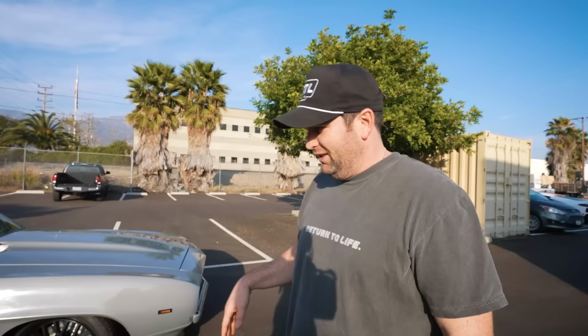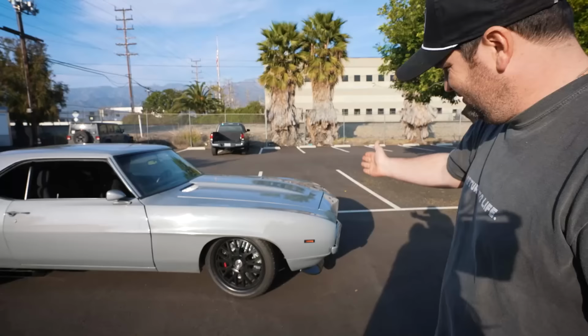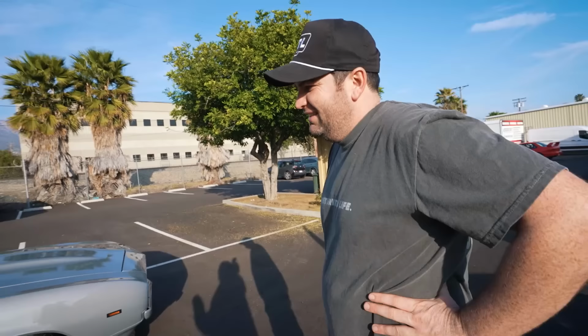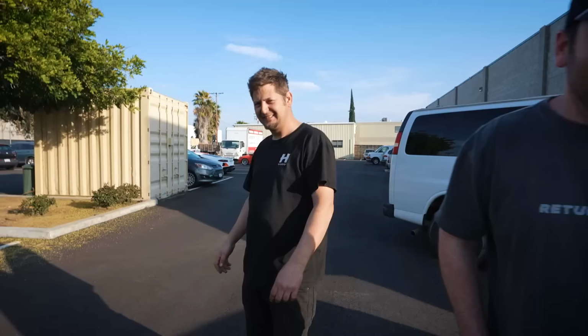I don't know if you want to do it for this body, but if you did more like race side skirts, and that was a side skirt that actually had a hole in it for the exhaust exit, so it had like the ground effect style on it. Yeah. I actually have one saved of a Nova that did something similar. Also of a Trans Am, where they completely redo the body to make it look aggressive. Kind of like a Time Attack car. Yeah. I knew you'd keep it sleek, clean, unsuspecting. Don't hear no turbos. Unsuspecting. No, that's the name of this car.